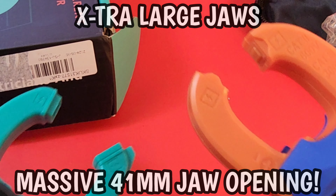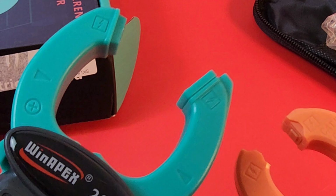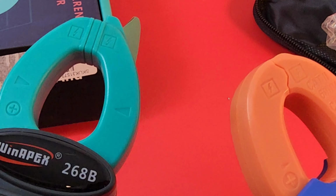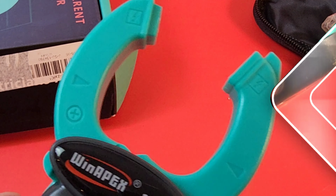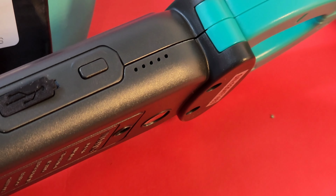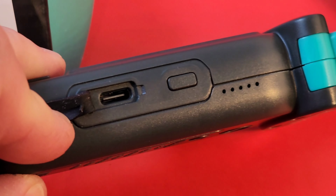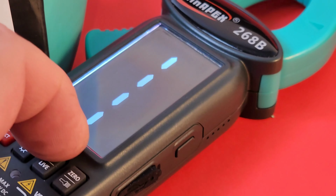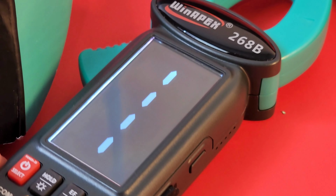Something else that's cool, look at the size of that clamp. Fully extended here in the O1, but compared to that WINAPEX, I'm telling you, man, that's twice the room for a clamp. Awesome. So, small clamp, big jaws. Another uber cool feature is the fact that it has a rechargeable lithium battery. So you plug it in right there via USB-C and it charges the battery. Awesome. So no having to change those batteries. No. Rechargeable lithium on the 268B.